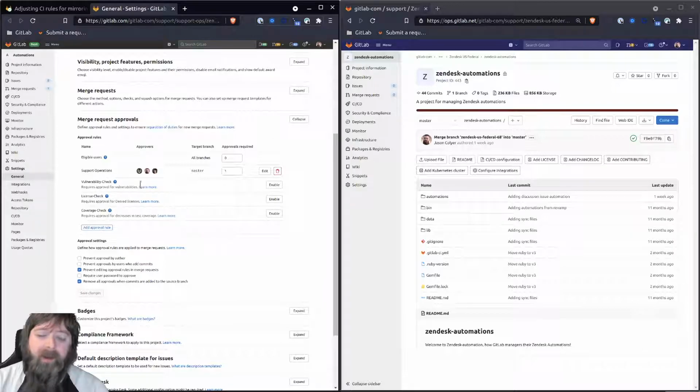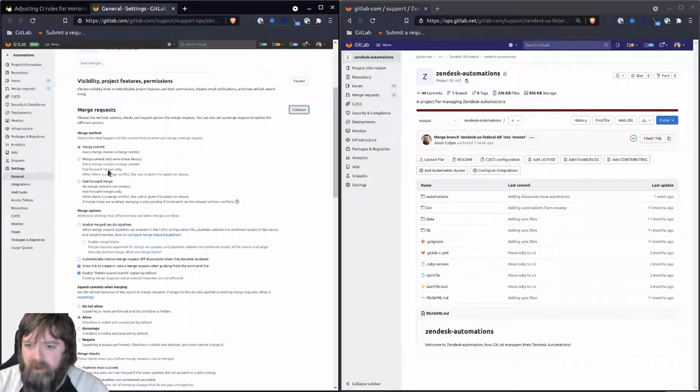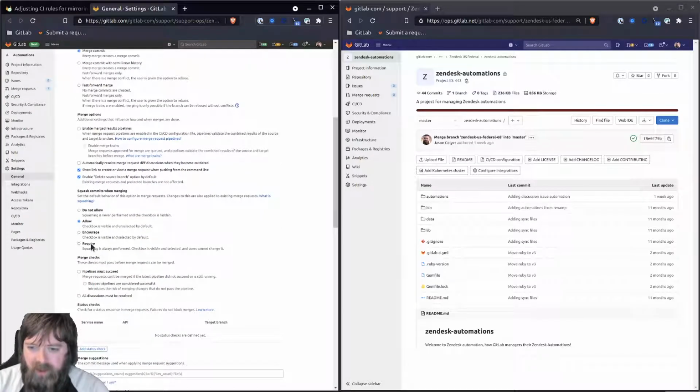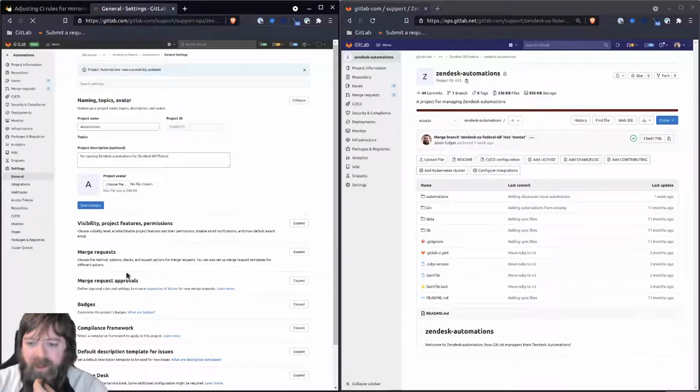Now, the reason we're not adding the rest of operations is this is a US federal one, so we only want the US federal ones who can maintain the actual code doing it. So with that set up, we should be in a good place. We would want to normally set up the merge request settings. Some things we would normally want to do here is require that pipelines must succeed, and all discussions must be resolved. And then we'd want to set our default merge request template, but we'll do that at a later time.